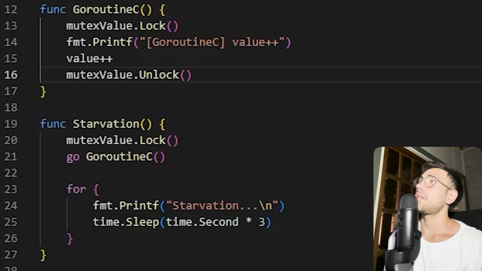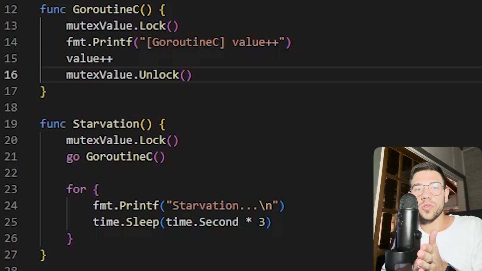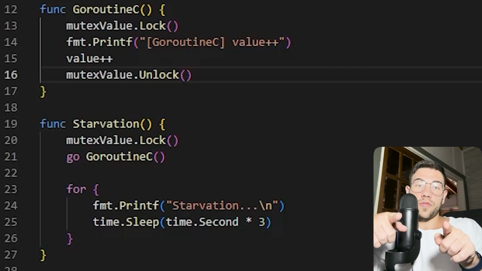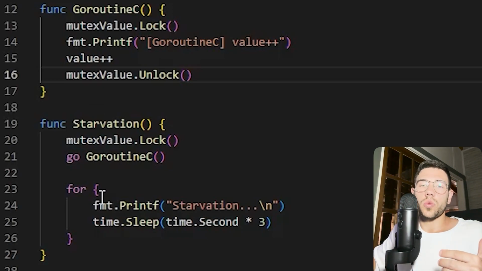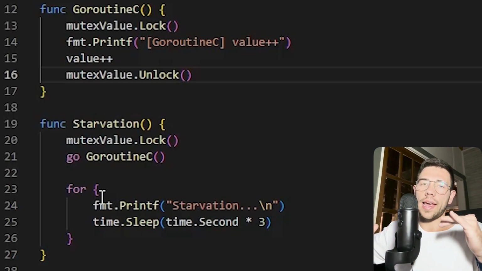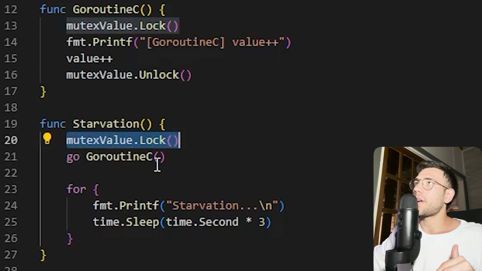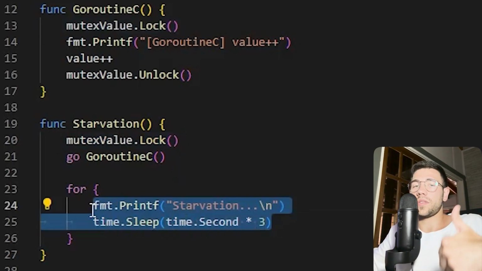So to prevent that, we have to always lock the mutex and unlock the mutex. And this process of lock and unlock does not have to be outside of a for loop, because we can use mutex in a for loop, but the mutex has to be inside of the for loop, because if we lock the mutex here and then we go inside of a for loop, yes, we are locking the mutex correctly here, but we will never end this for loop.